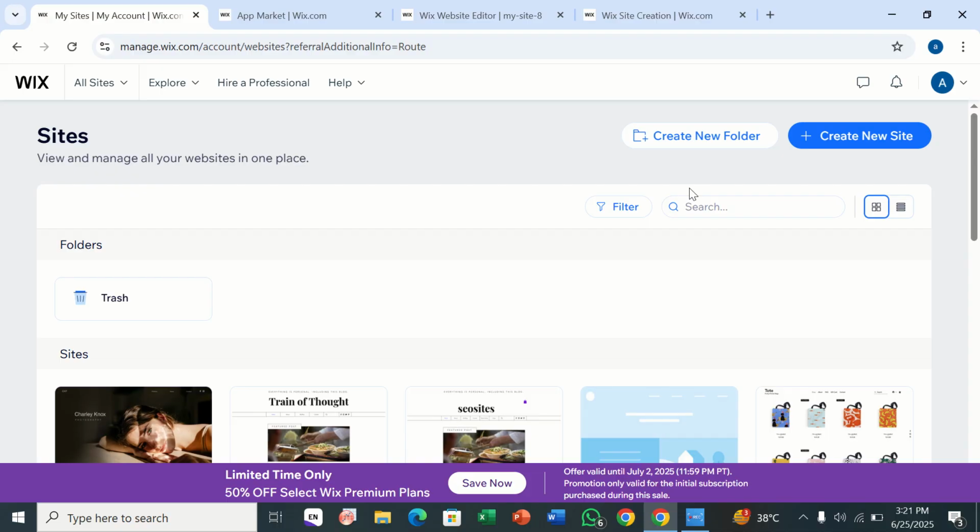Now, you have to create a website in order to add the Wix chat box. So for that, you need to go to Chatbox element. Now, if you are an old user and you already know how to create a website on Wix.com, it would be quite easy for you to create a new website and add what I'm asking for, like the Wix chat box. But if you are a newbie and you don't know how to create a new site, then we are going to start from the scratch.